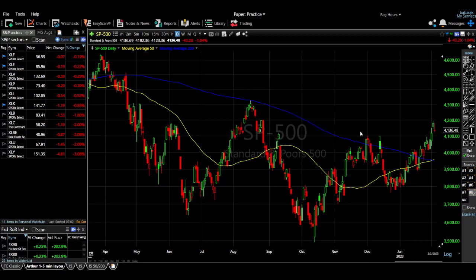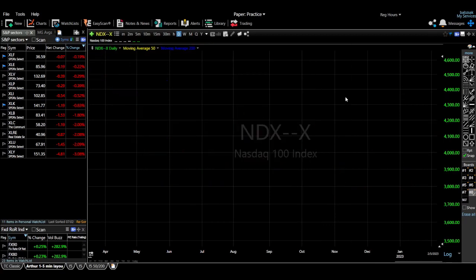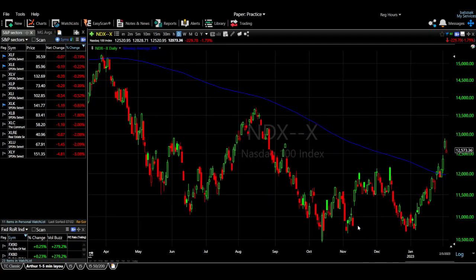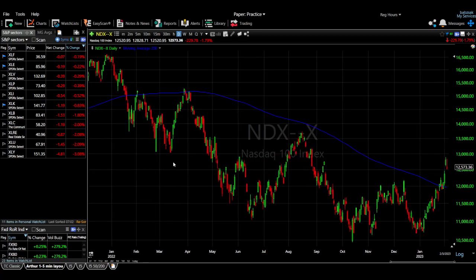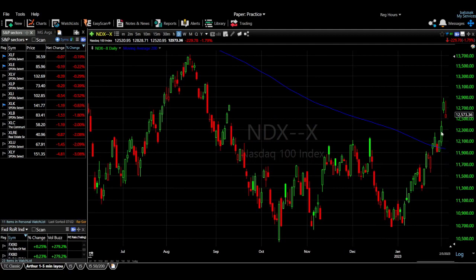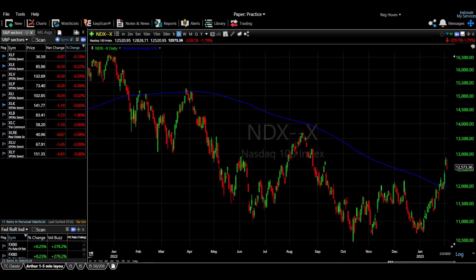If we look at the NASDAQ 100, I mean, talk about a change in character. And we'll just look at this blue 200-day. We don't need the other one. Let me clean that chart up a little bit. Look at the change in character here: this 200-day has been resistance the whole year, hasn't spent more than 1 day above it. Couldn't even get up to it here. And look where we are now. We've got 1, 2, 3, 4, 5, 6 days above it.